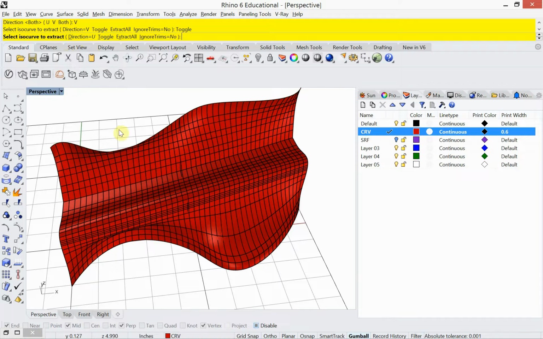This one's giving me a little trouble. Yeah, this one breaks it at the bench.